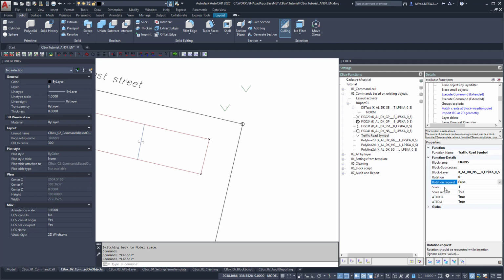I say no. I know I want to have it with scale 0. I don't want to be asked for a scale. And I know this symbol will not get attribute information at the start, so I don't want to be asked for an attribute request. Every item we select here has a short description below in the help text.